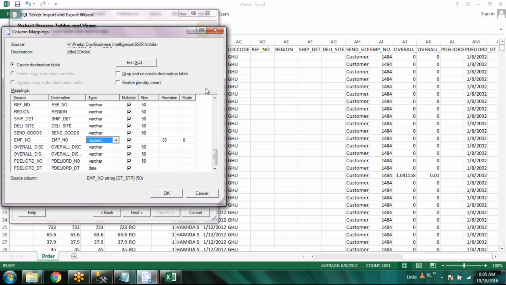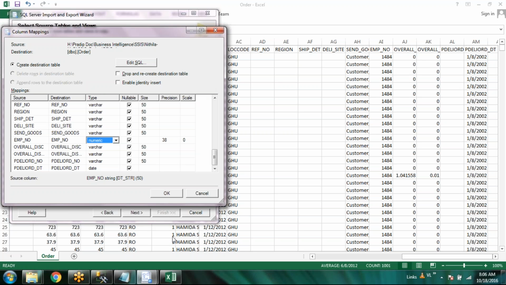In the staging database, we'll bring the tables of all the systems and store them in a uniform manner. Uniform means their data type should be the same, their format should be the same. Say if it is a date type of data, then that should also be date type of data. If employee number of the order table is numeric, then employee number of the order detail table has to be numeric, which may be coming from another system but has to be numeric. So then they can have perfect joinings.